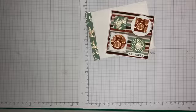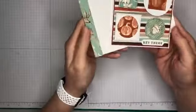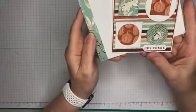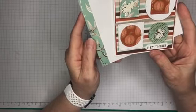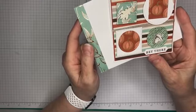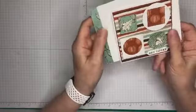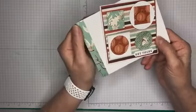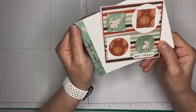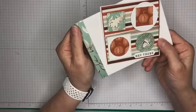So that is it for our first project. You can see, I hope already, why I absolutely love this suite. Such beautiful, beautiful paper. It doesn't have to be complicated. And actually, I think it's best if your projects are a little bit more straightforward when you're using paper that's just so fancy and so special.